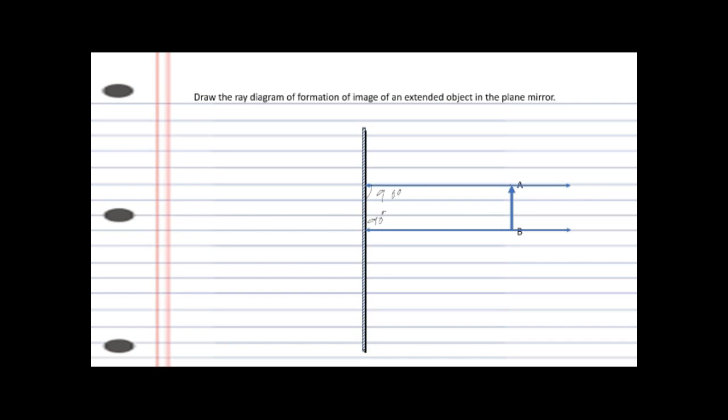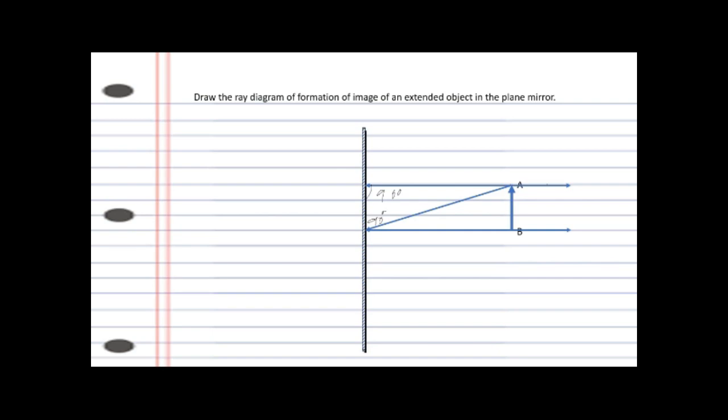One more ray we'll take. It doesn't mean that only the light rays will go straight onto the mirror. Some light rays will go in a different direction. Let us take one of those light rays. Another light ray will go from A to this particular point here. And now we have to draw the reflected ray. It was easy to draw the reflected ray here because it was along the incident ray.